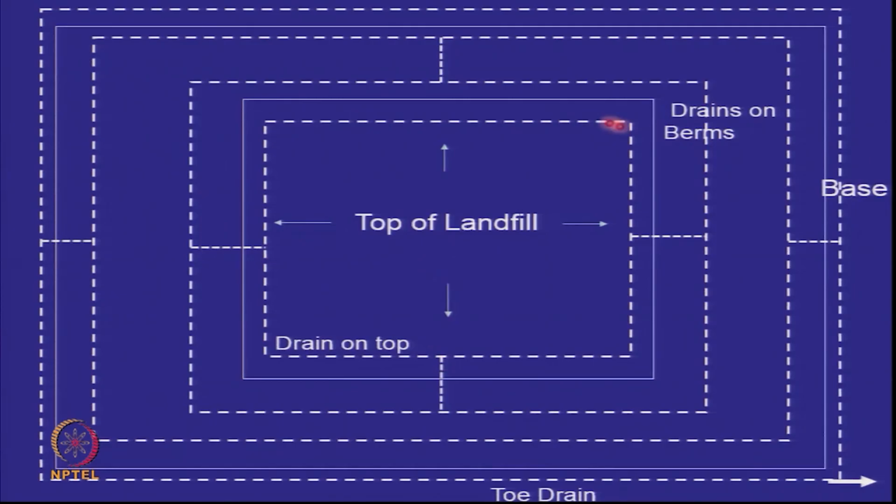Then have a drain here. This captures all the water which is falling on the top. These are the two berms. Okay? So there is a drain here on the berm. So whatever is captured in this drain has to be connected to this drain down the slope. And whatever rain falls between these two drains also is connected in this drain. Then it goes to the next berm, and finally it reaches the toe drain.